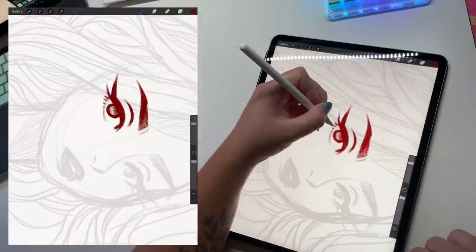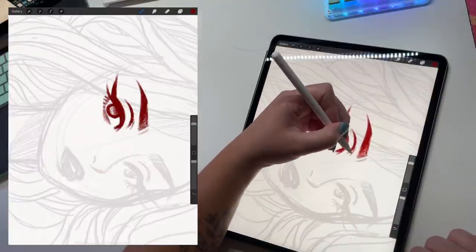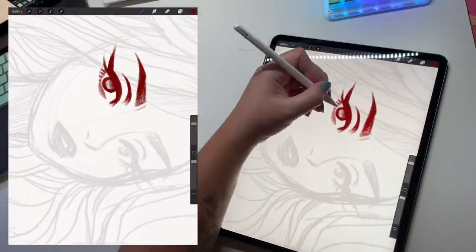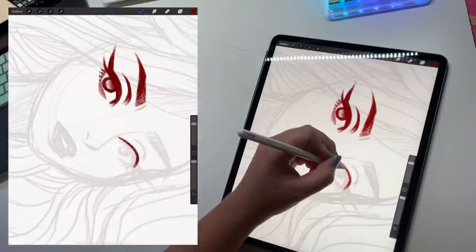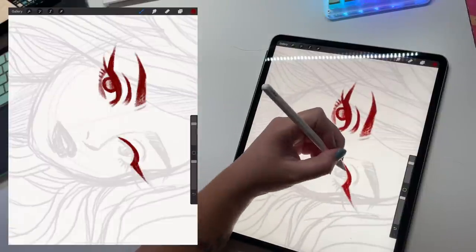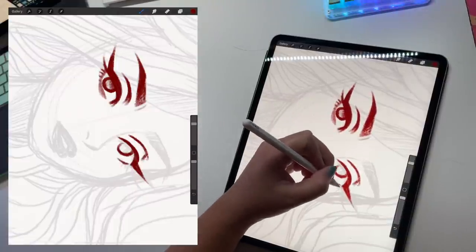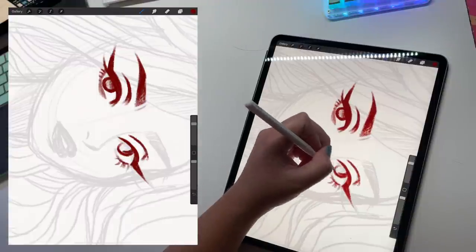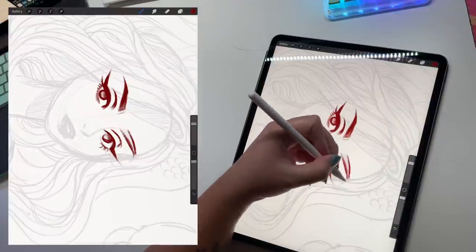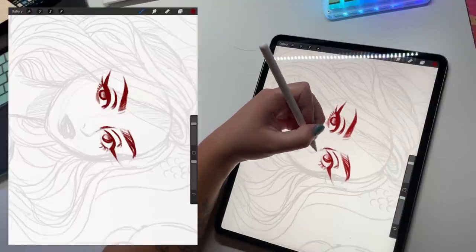So this drawing's really doodly and cartoony, so I'm probably going to sharpen it up a bit. Oh, so this is really just the sketch layer. So I'm just gonna go really quick and draw what I want, and then I'm gonna go back and ink it afterwards. This is not really that necessary. You don't need to do this.